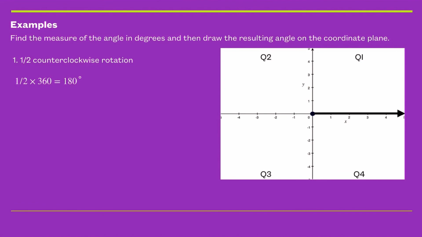So one more of these examples: they want us to find the measure of a half counterclockwise rotation. You can see it right there. We have our standard position here, and we want a half counterclockwise rotation. And again, if it's counterclockwise, it's going to be a positive rotation. So we're just going to take 1/2 of 360, and that's just 180. Then we're just going to draw out 180 on the animation, and that's it. So 180 degrees would obviously be half of a circle, half of 360. And that's what it would look like. We want to do counterclockwise, so again, the angle measure is positive.